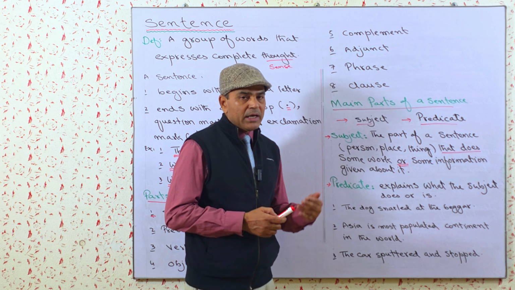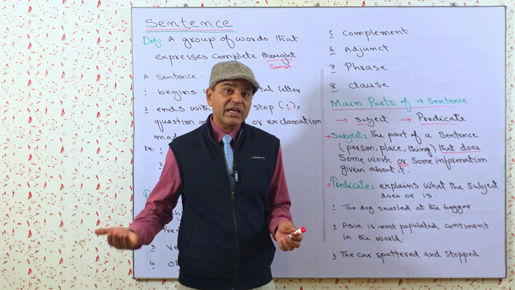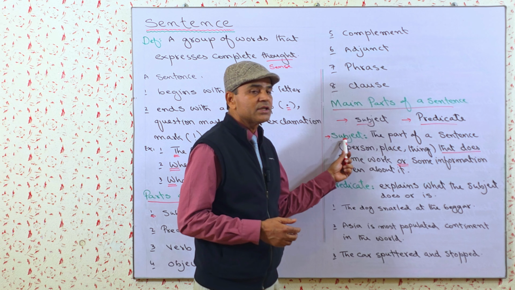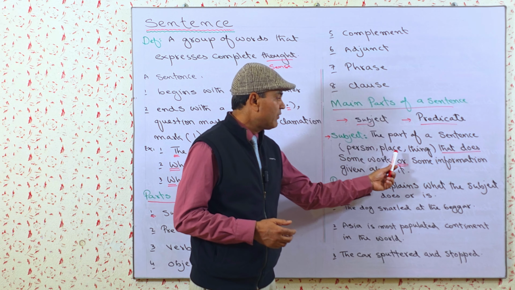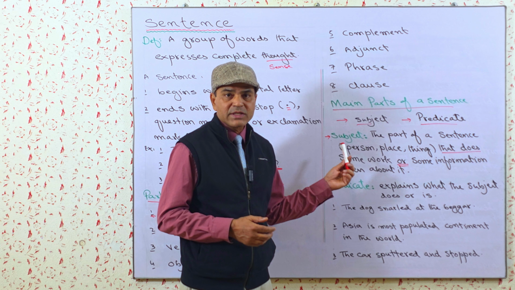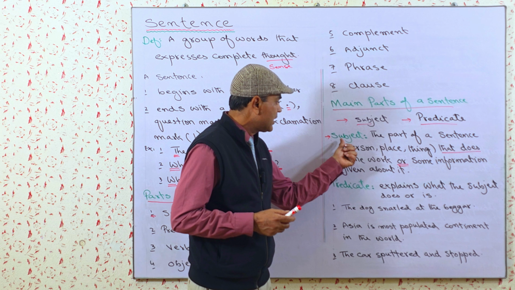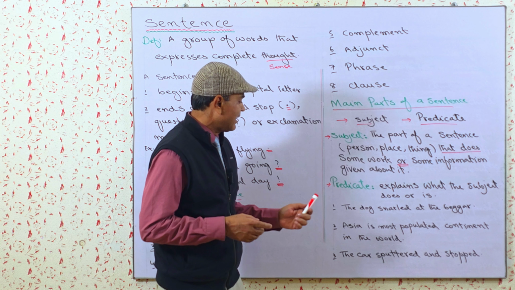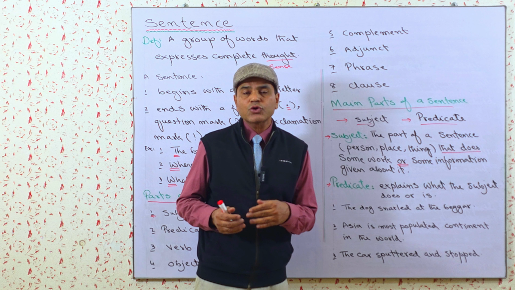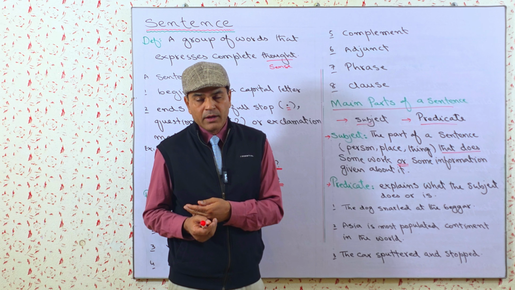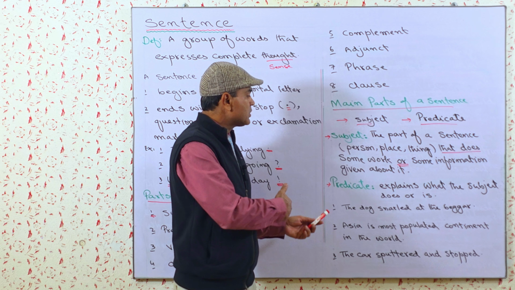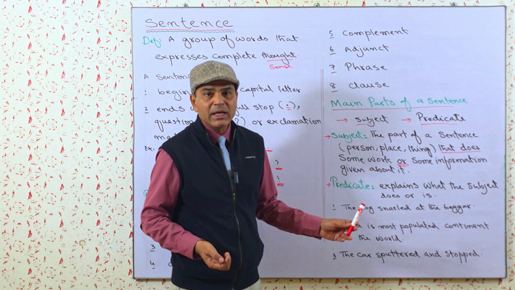As in parts of speech we say noun, but when the same noun is used in a sentence as the doer of the work, we call it subject. Or some information is given about the noun, we call it subject. Subject is the name we give to a noun or pronoun according to the rules of syntax. In the same way, in parts of speech, it is a verb. But when the verb is used in a sentence and it gives information about the subject, we call it predicate.